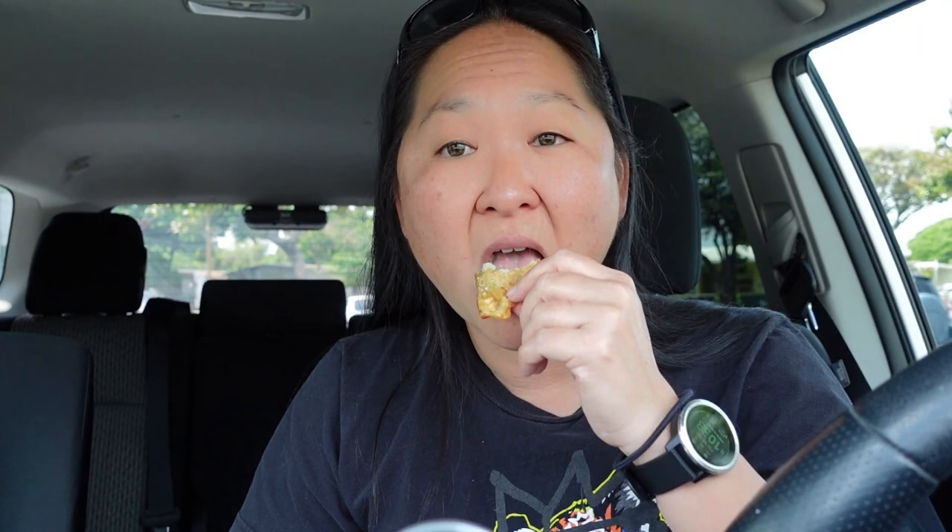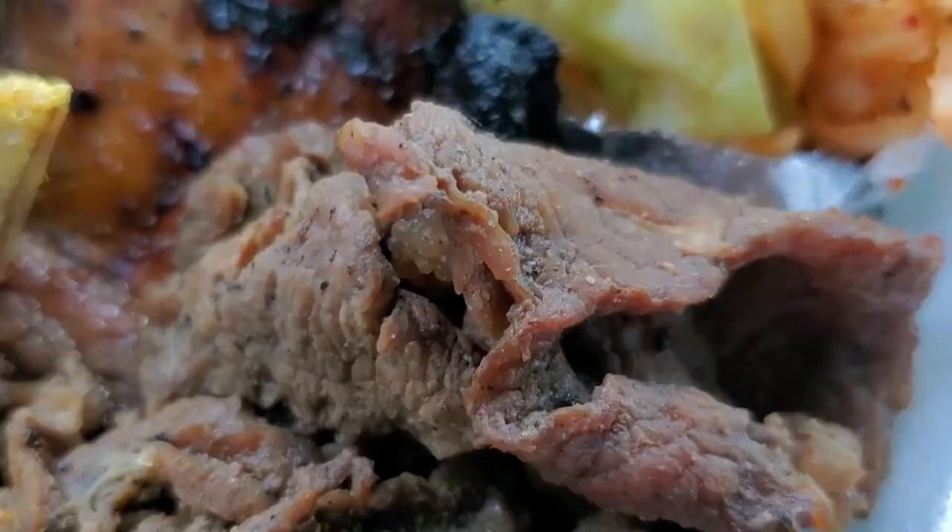We'll try our bulgogi beef. It's all this beef, nicely sliced thin, soaked in a Korean marinade — pretty much the same as Kalbi. It's got that sesame seed oil, the soy base, and the sugar. I'm not a fan of bulgogi either. I think because I'm not into sweet things. I do love Kalbi and the barbecue chicken. I don't usually go to Korean places because my mom is from Korea and I like her cooking, so I'm kind of very picky about Korean food. But this has good flavor.